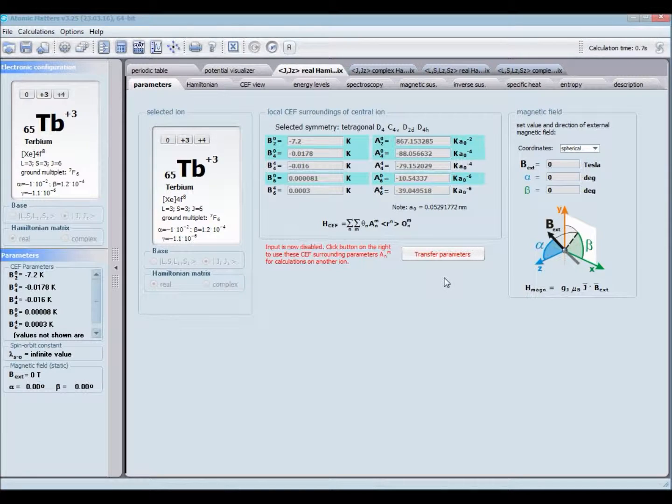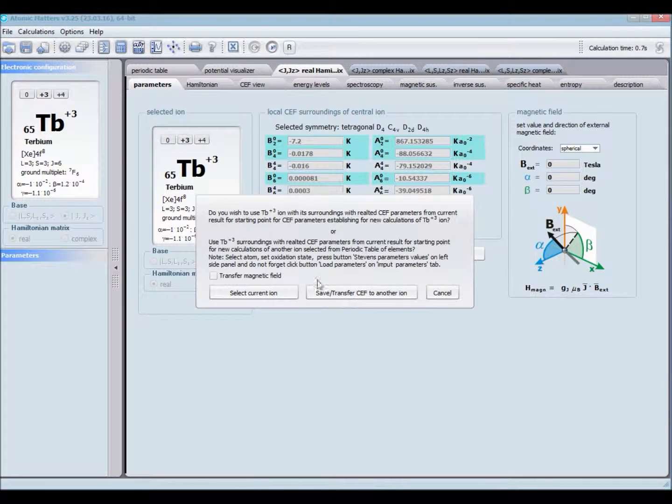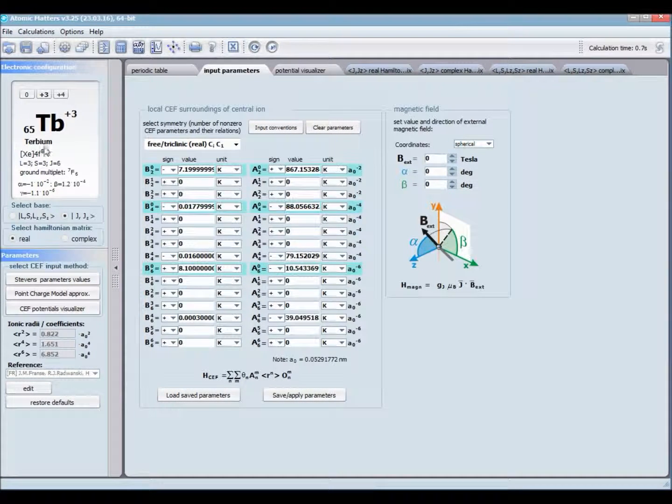In this case, you can use the transfer parameters button and select a cation using a crystal field for transferring it to another ion. You can decide what to do. When you decide to use the existing ion, you can change parameters of the crystal field and start a new calculation by using one of these two buttons.